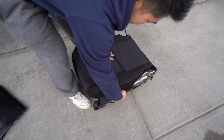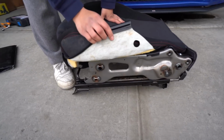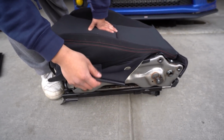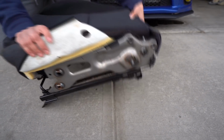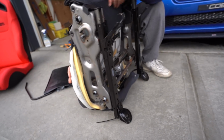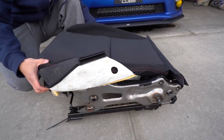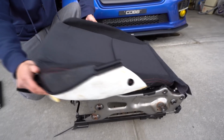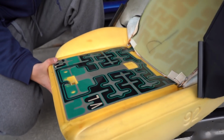The passenger airbag sensor is underneath the seat. So on the factory seat, if you use your own, you can tear it apart basically. You can undo some of the clips and bolstering beneath it and take off the cover, and then the sensor's beneath it. Or you can just buy another used seat, which is so much easier than potentially destroying your factory seat. And that's the sensor.